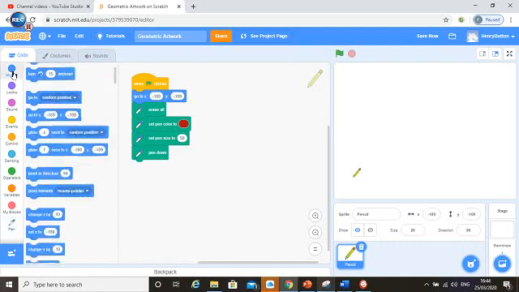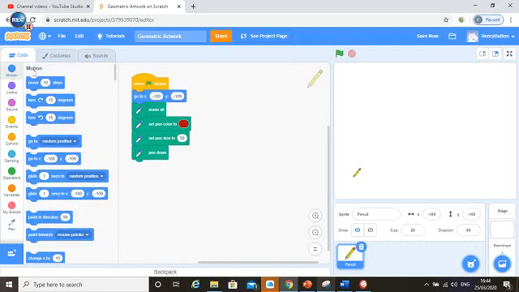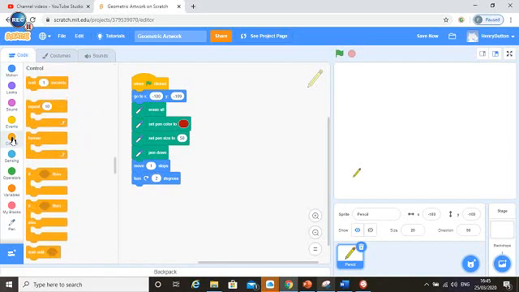Let's go on to motion and move steps, and if we set the steps to 1, and then we need the degree of turn, and we are going to turn by 2 degrees each time, and on the control we're going to repeat that 180 times.